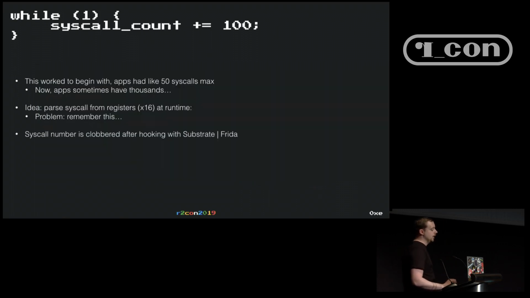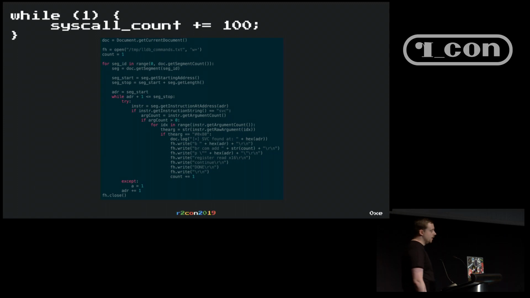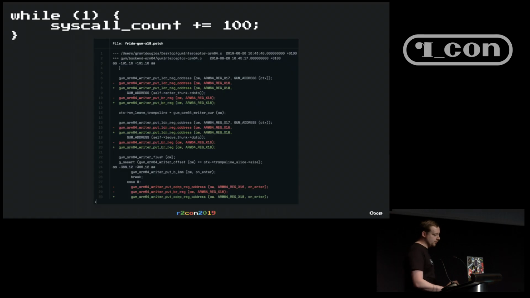So we have to do it in a couple of different ways. There's a number of ways you can get around this, and it's the same for Substrate and Frida on iOS. I think on Android it's actually okay. So I started getting all crazy again late at night, thinking, yeah, I'll write some Hopper script that generates a debugger script that sets breakpoints and prints out the value at runtime, and then I can put it into a Frida script. And eventually I ended up just changing some Frida source, so don't use this because it broke a bunch of stuff. It was accepted and then immediately discarded because my ideas are crazy.